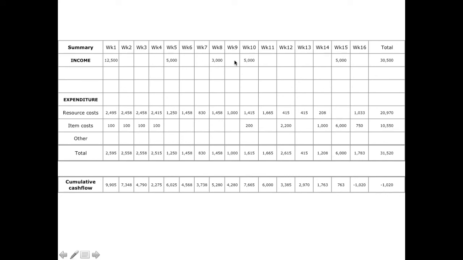And it could well be this £5,000 here could be late. That one may be late. If that one was late, that would be disastrous because we're relying on that to cover the cost of the printing. So by moving the numbers around, we can find out really quite a lot about the risks to this project. So there we are.